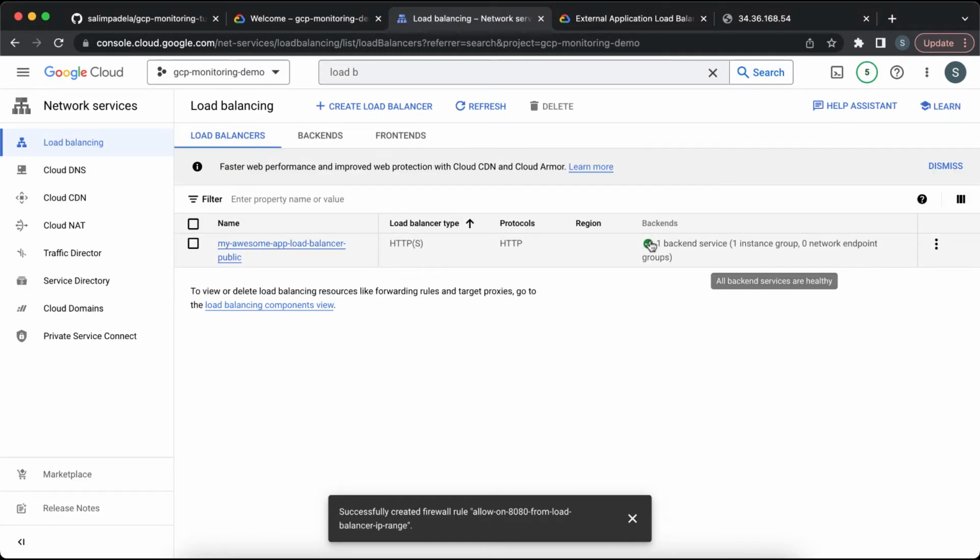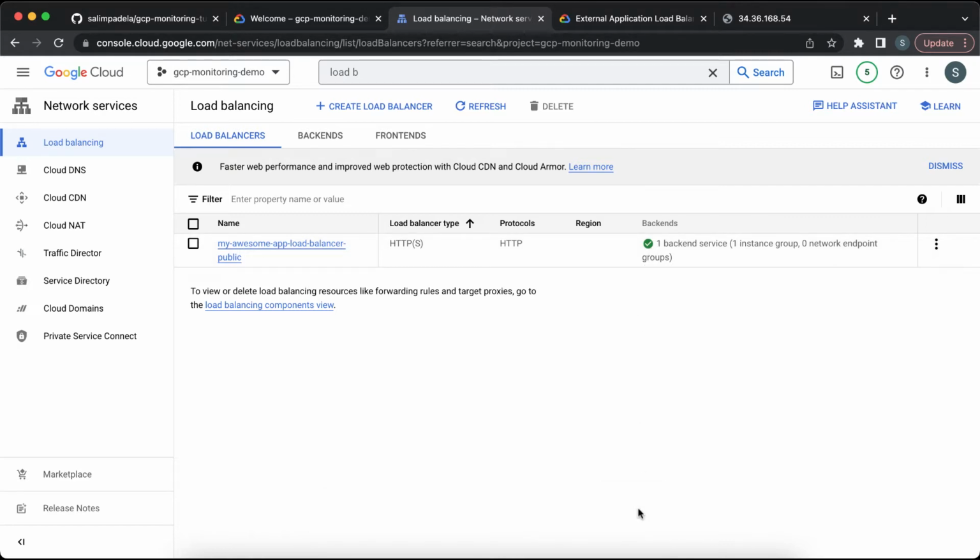Now, pretty instantly, our backend service comes up as healthy, because the IP address ranges from where the health check is coming are now allowed to reach these virtual machines. And if we go back to our front end IP address and refresh it, it still is going to tell you no healthy upstream, but give it some time, about a minute or two, and it will catch up.